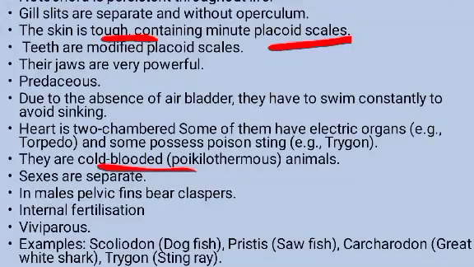Okay, the pelvic fin will be bearing claspers, which are responsible for transferring the gametes from the males to the females. That structure is called what? Claspers. Okay, so in males the pelvic fins will be bearing claspers. Pelvic fin means the fins which are present near the hip region, that is towards the tail in the fishes. Pectoral means towards the head region. For us, the shoulder forms the pectoral and our hip forms the pelvic. So in the fishes, the pelvic fins will be bearing the claspers.